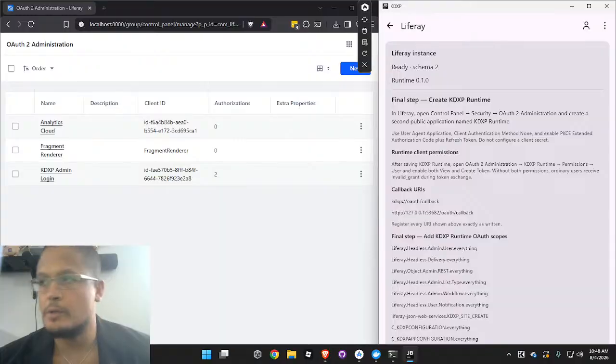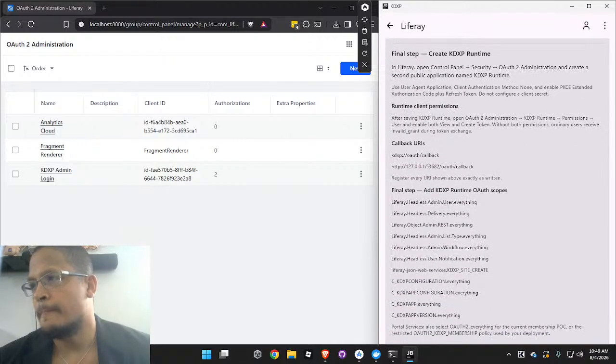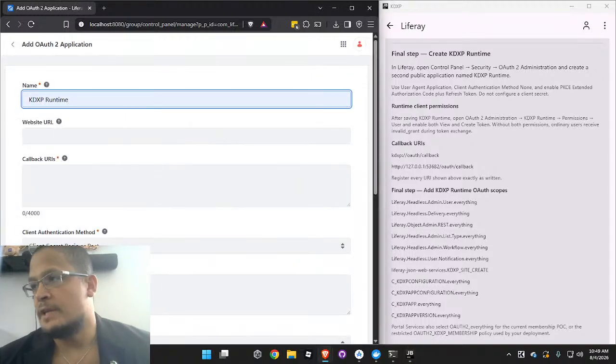KDXP does use two OAuth clients, one for initialization and a second one for general user sign-in. We'll go ahead and begin configuring the KDXP runtime OAuth client.